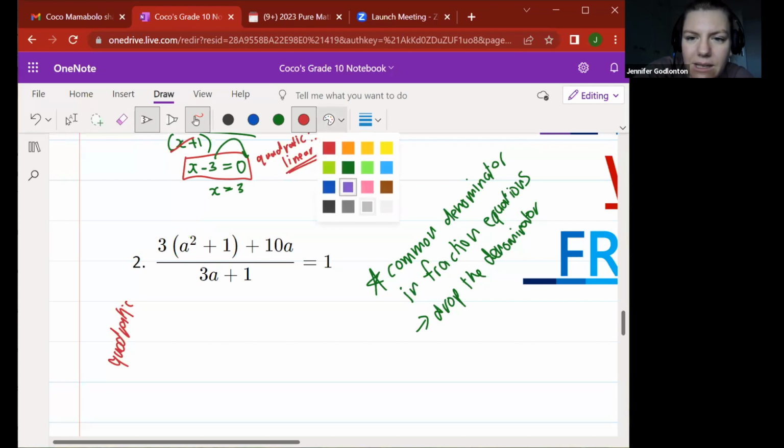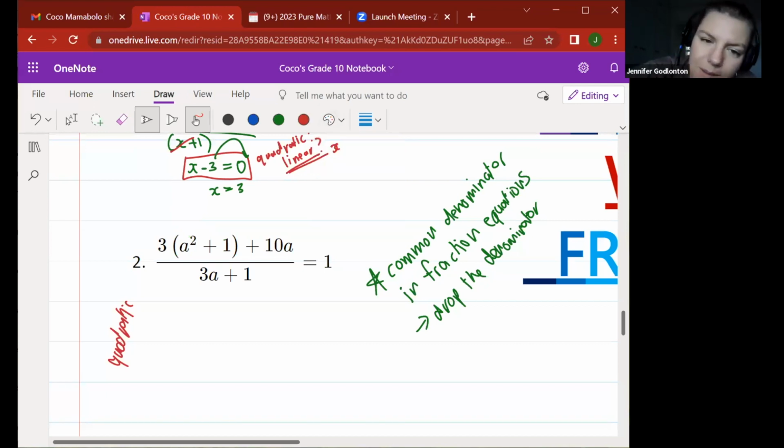Okay, I'm going to write this as 3a squared plus 3. Okay, so I'm writing it like that. The only thing that I've done is I've taken out the step of having multiplied out the brackets. So don't stress. All I've done is I've just done that distribution for you. Let's have a look at this so we can go through it nice and slowly.